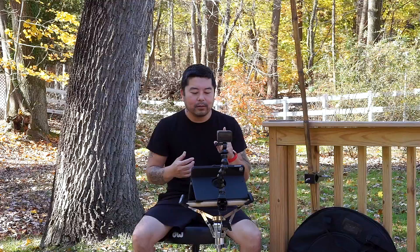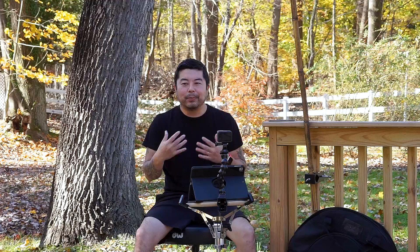On drums, for example, there's no real way of sustaining a hit longer or shorter than what the drum allows. If a snare hit is notated as a quarter note but only lasts a sixteenth note in reality, you don't need to over-complicate the notation — there are many different ways of writing the same thing in music and you've got to understand that. Tip two: practice all the time. It's just like a new language — use it or lose it — so keep going so you don't lose what you've worked to learn.